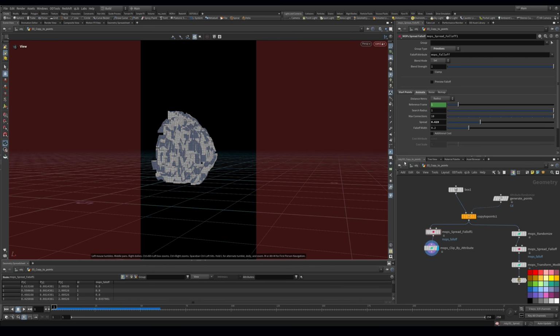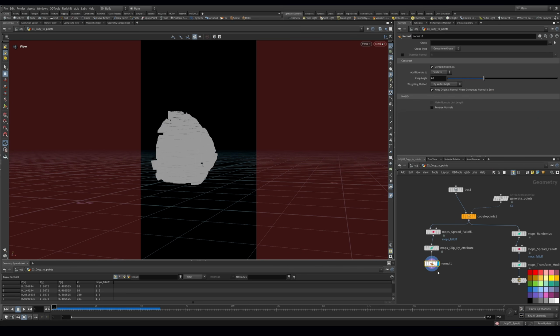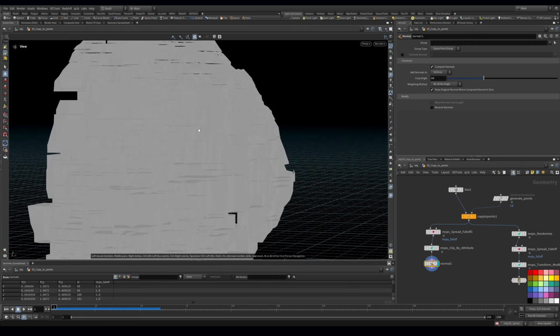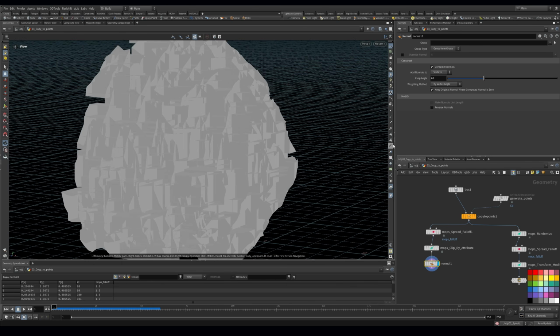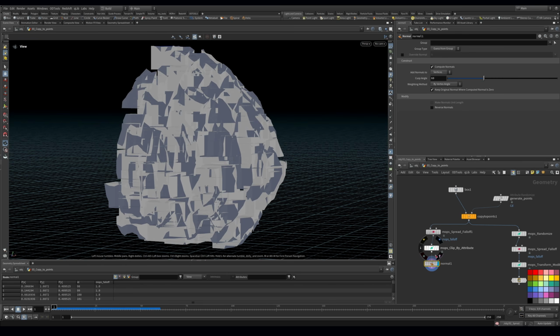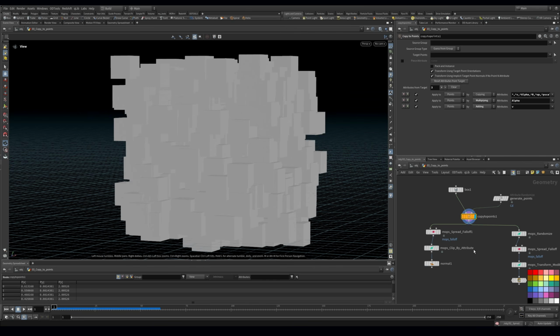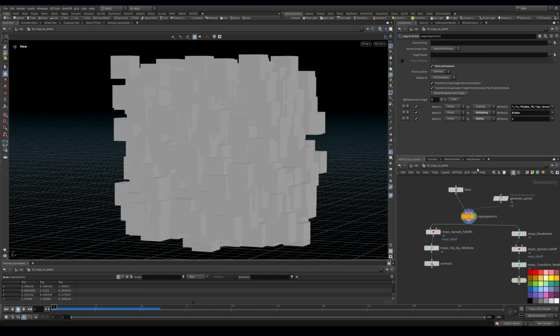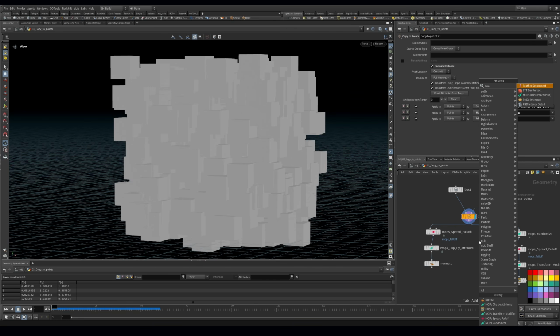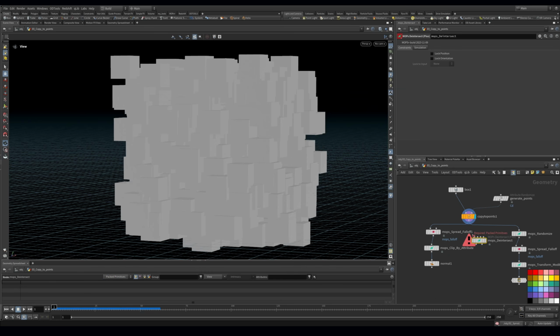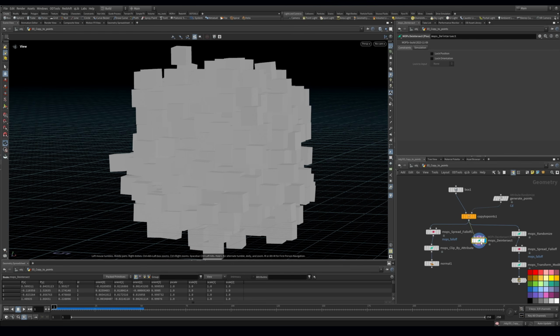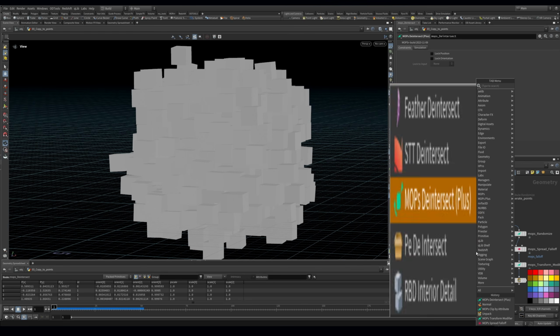Let's turn off backface. And we need to actually add some normals or some lighting or something. I guess just the way that it's creating this, it's hard to see what's going on because these are all intersecting each other. So let's quickly pack an instance in these. Let's de-intersect with MOPS, just so that it's nicer to look at. All right, so that's much nicer. And now we can unpack.